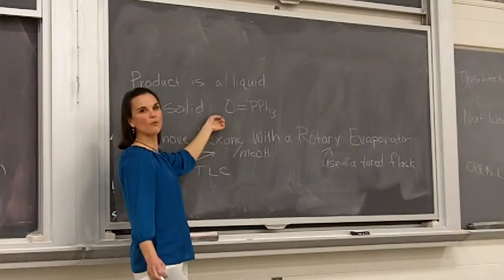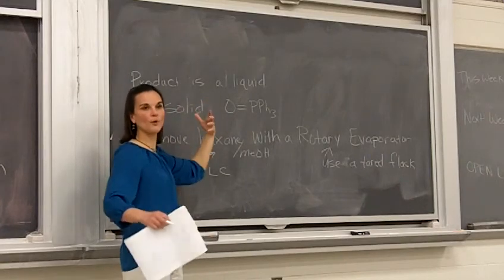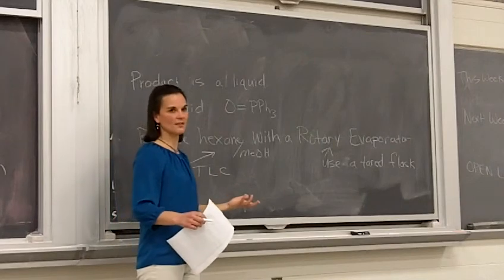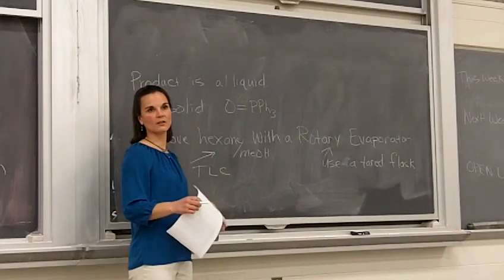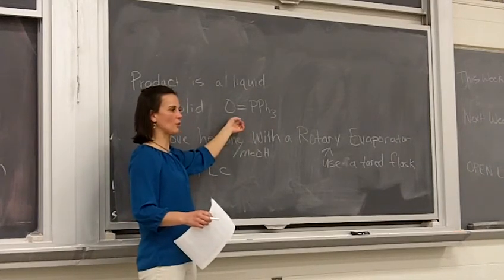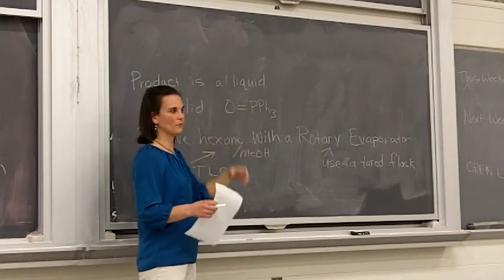Stinky garbage shouldn't go in the outer garbage, because that's going to make the lab stink. So if you have stinky garbage from this lab, stick it in a container in the hood and we'll take care of it. We don't want to stink up the whole lab. The filter paper will have an odor on it, so don't just throw it in the garbage. Make sure it goes in the reagent hood. There'll be a container for it, okay?